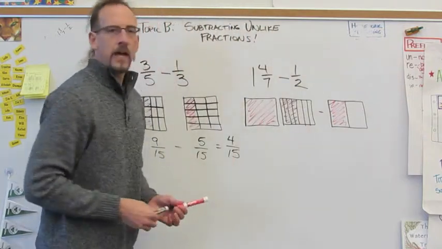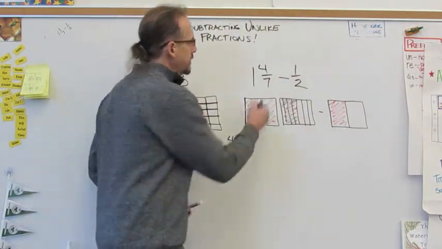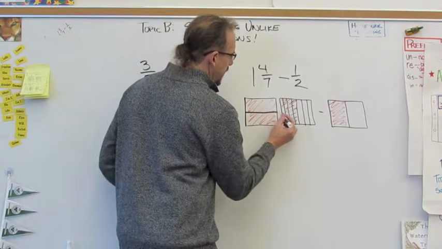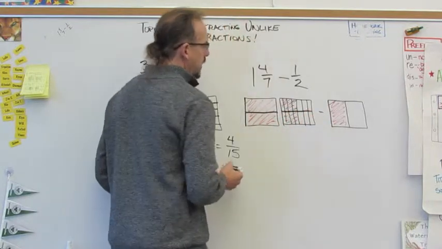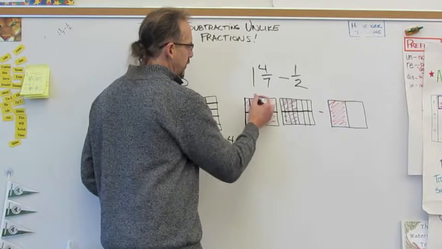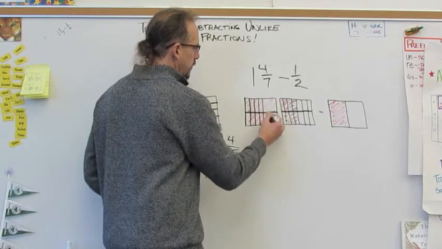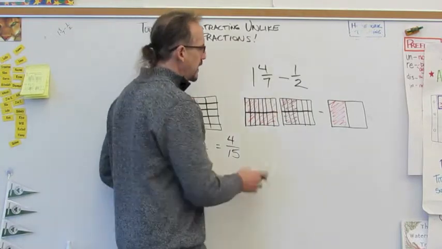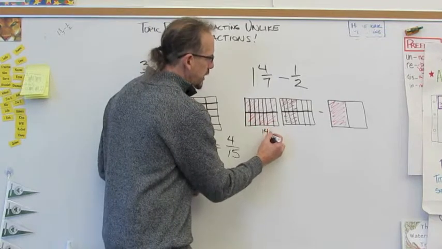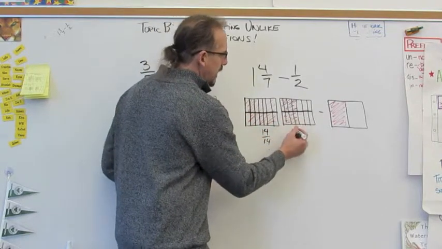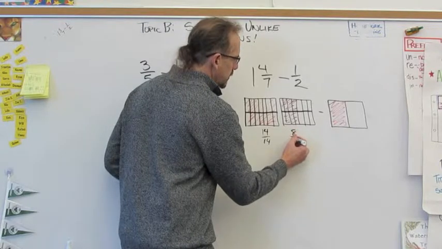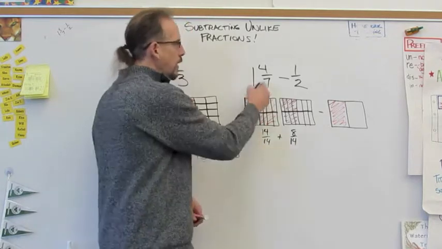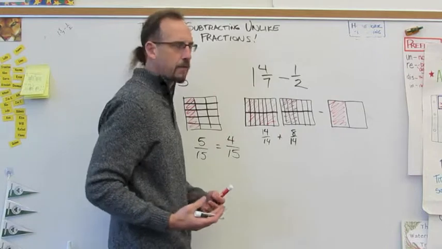Okay. Now again we're looking for that common denominator, and 7 and 2 are both factors of 14. So this I'm going to just divide in half, like that. Oh, I should have done this. I can do the 7ths here too. Not really necessary, but sometimes it helps kids to think of it that way. So now I've got 14 14ths and 8 14ths. 1 and 8 14ths. Still 1 and 4/7, the same amount, but a different way of renaming it.